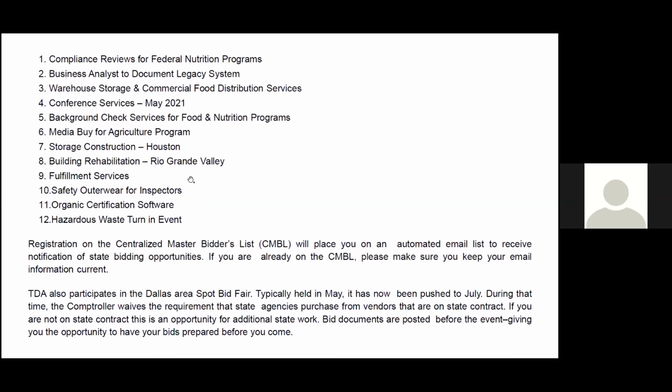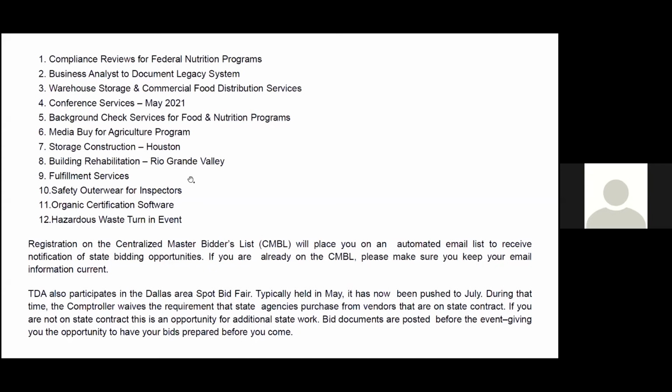So we have compliance reviews coming up for federal nutrition programs. These are very large. Part of our grant requires us to go out and do compliance checks on the various individuals that are receiving funding for food for different vulnerable groups, children, school programs, community services for aging adults, etc. And we are going to put one up. And after we get that one fully awarded, there will be two more behind it, and they will be based on the one that we are in the process of doing right now.